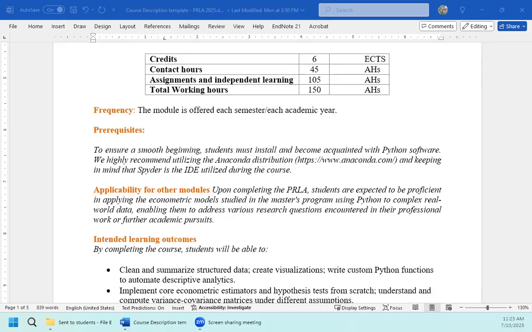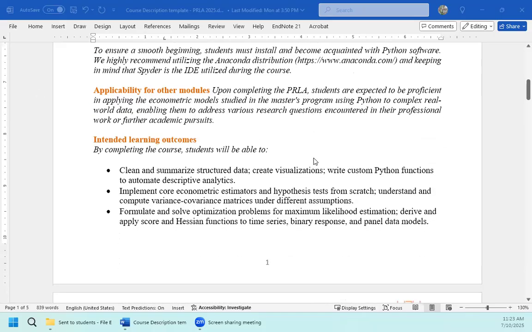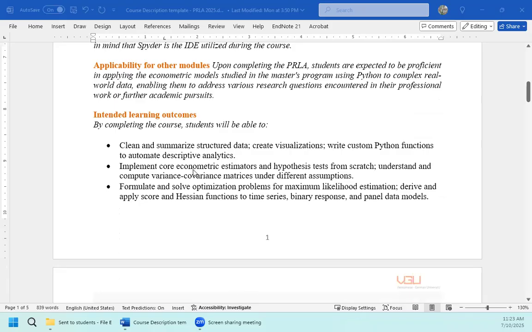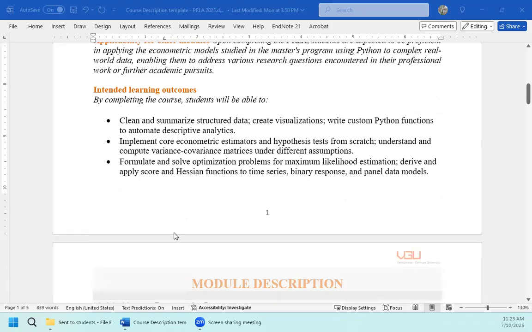So this is an introductory course. Basically, the outcomes when you have finished taking the course, one is that you will be able to clean and summarize structured data.